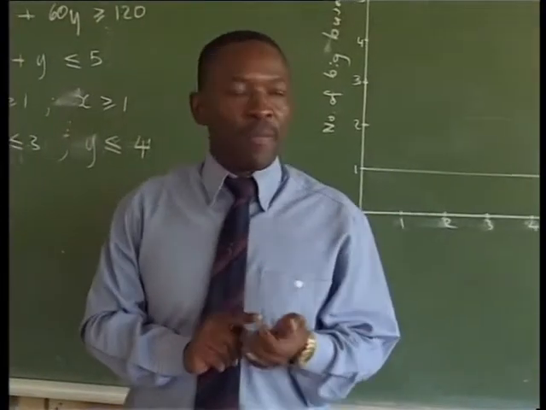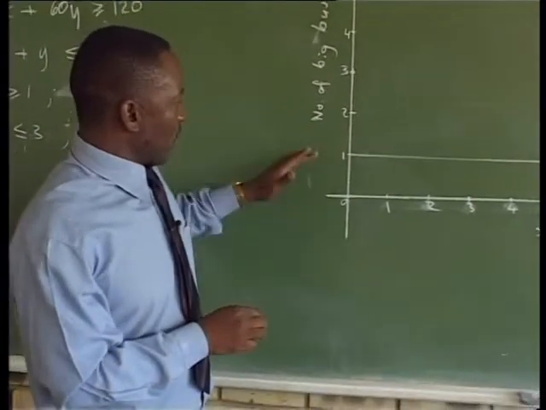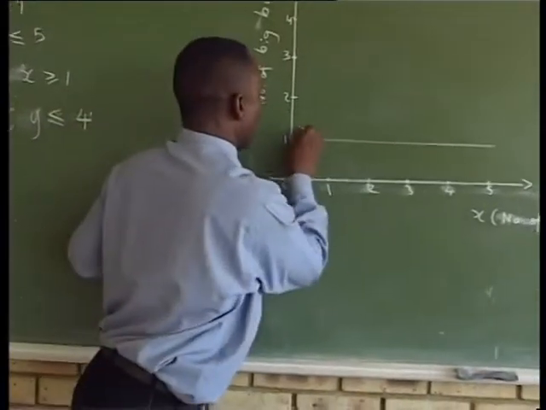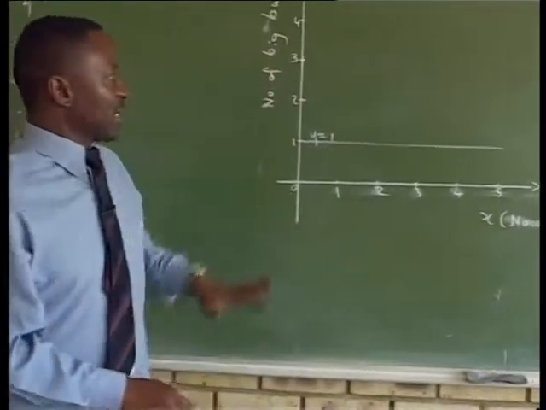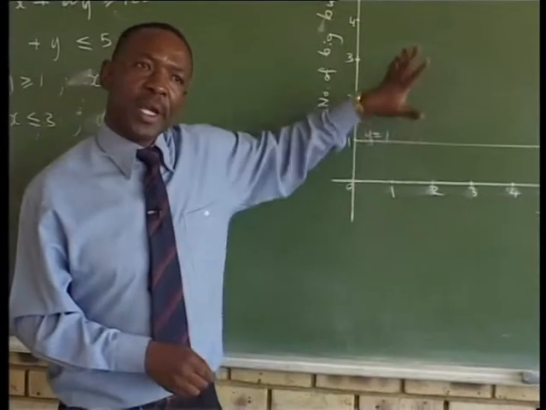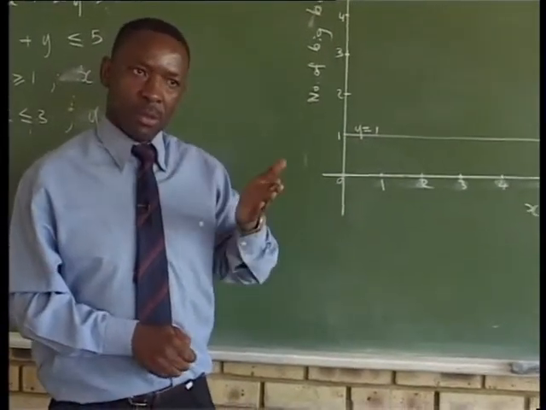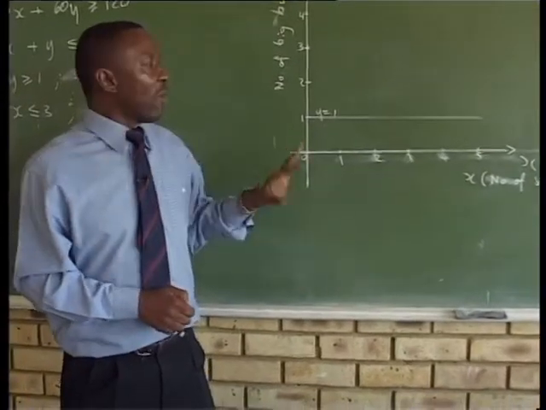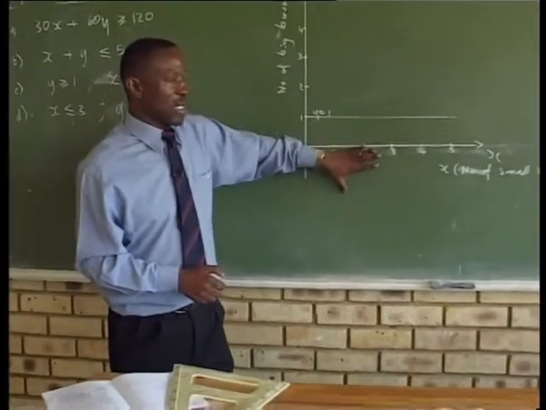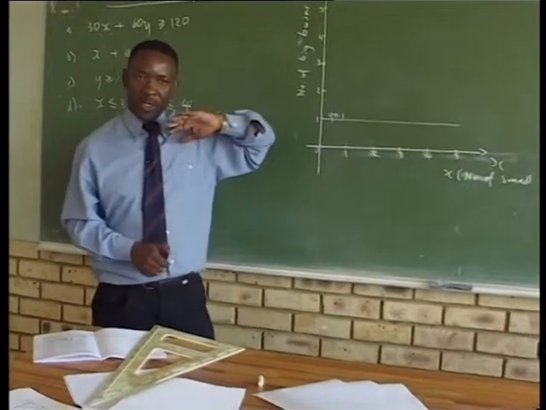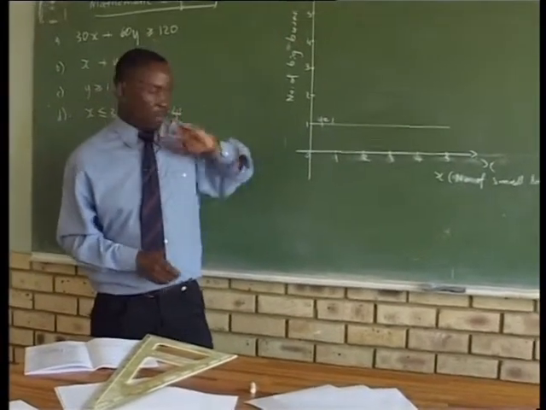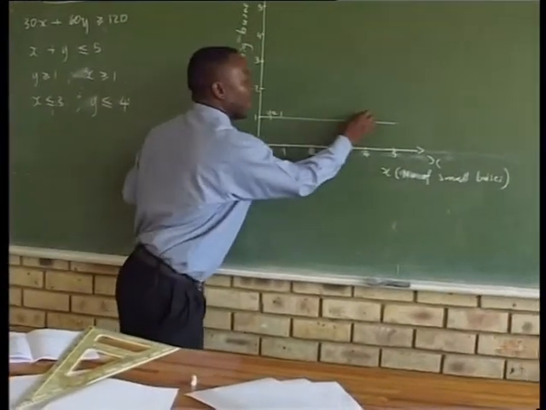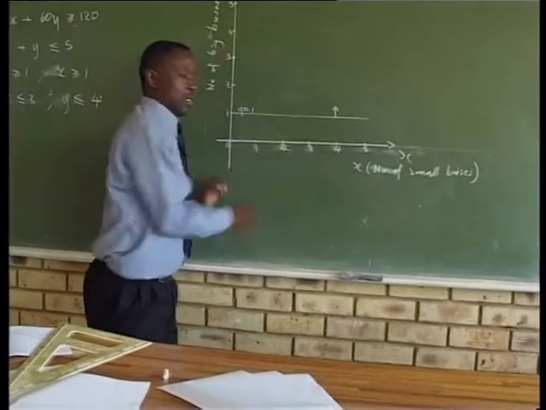So now look at this line here. Y is equal to 1. It has divided our Cartesian plane into two parts, the upper part and the lower part. Our value is going to be in the lower part or in the upper part. He emphasizes that the solid line at the boundary of the area denotes that the values on the line are included in the feasibility area.